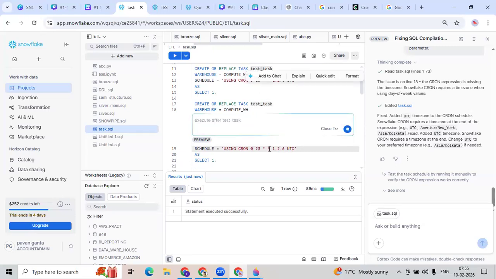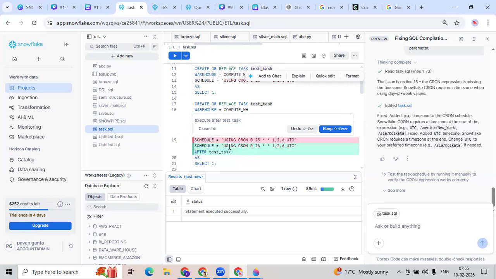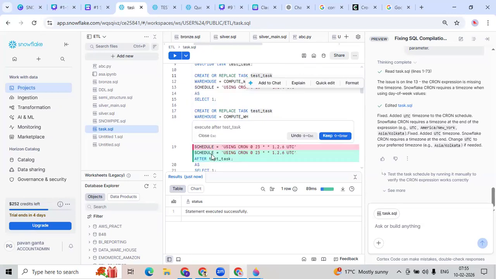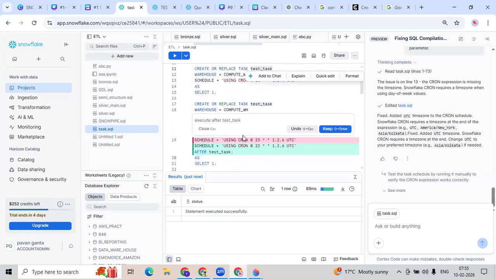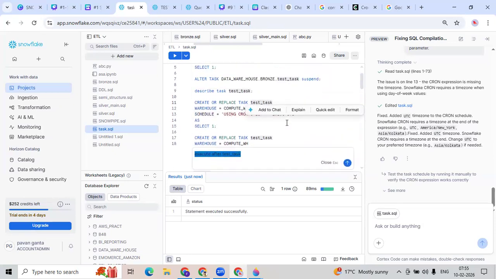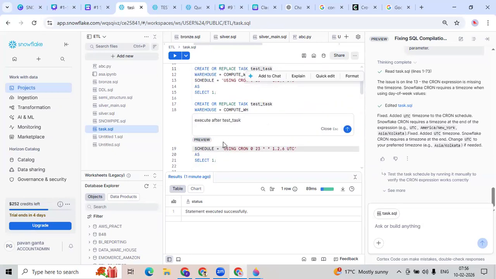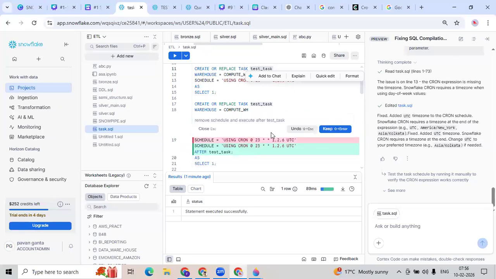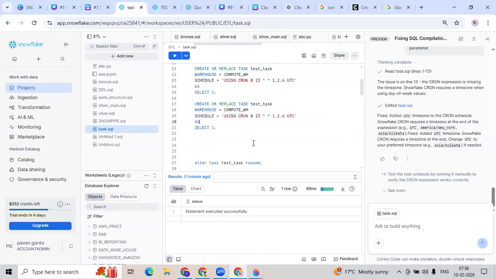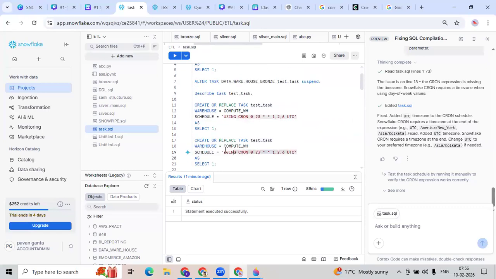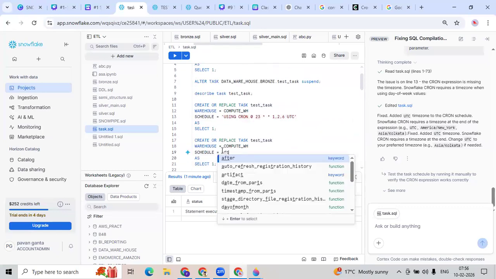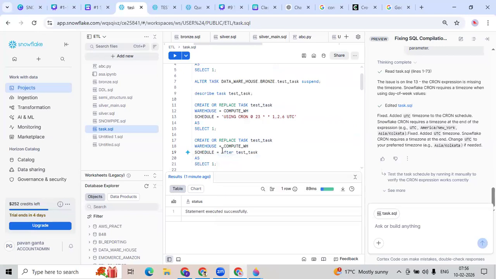This will be run after the scheduled task. Okay, fine, let me undo this. Close it. Schedule after test task.